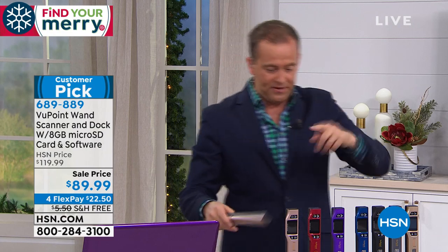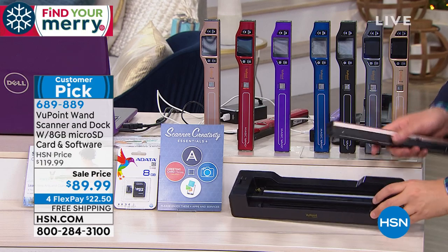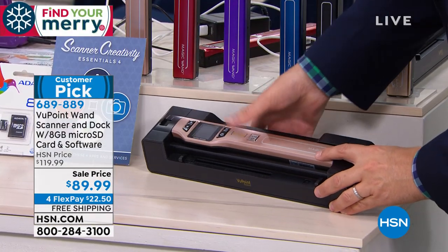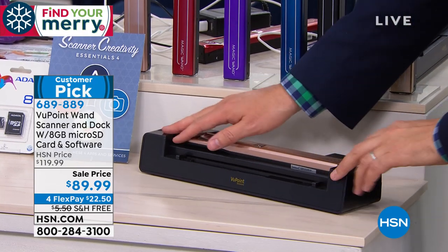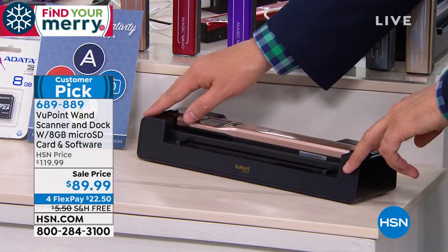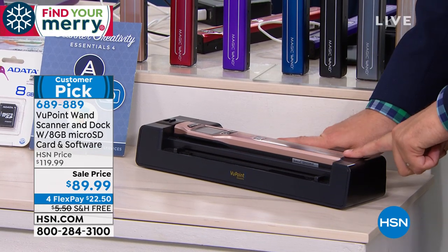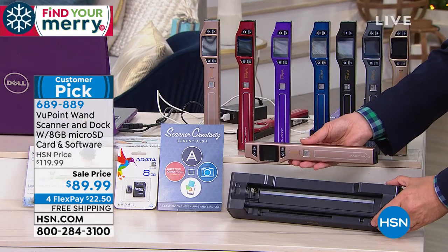Here's why today's been a big day for the Viewpoint 1 scanner. Normally we offer the Viewpoint 1 scanner and we offer this separately — it's called the dock. It's down front. The dock is $80 and what it does is you're able to position the scanner in and it locks it down. I've got the dock at home — I spent about $60 on a special sale day. Normally it's about $73 or $75. We're going to include it tonight, so the Viewpoint dock is included when you order tonight.